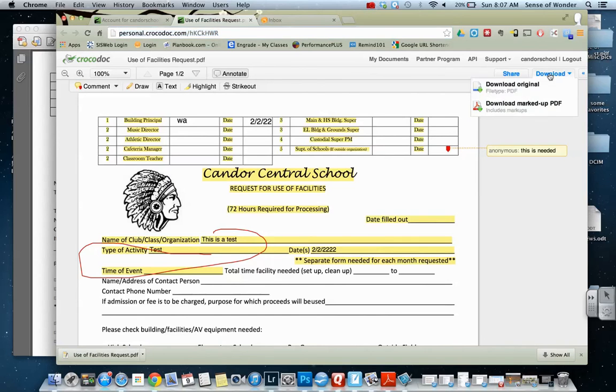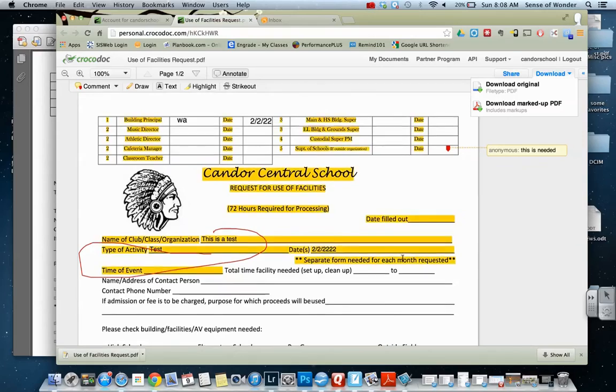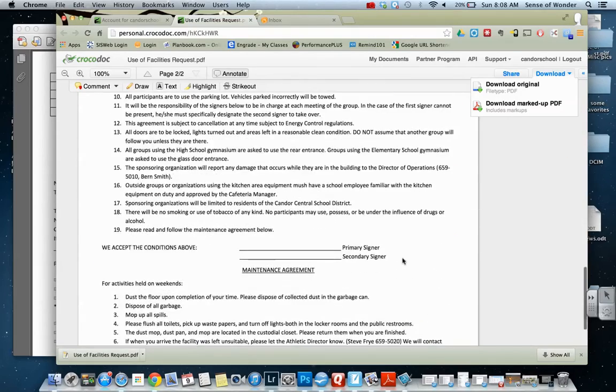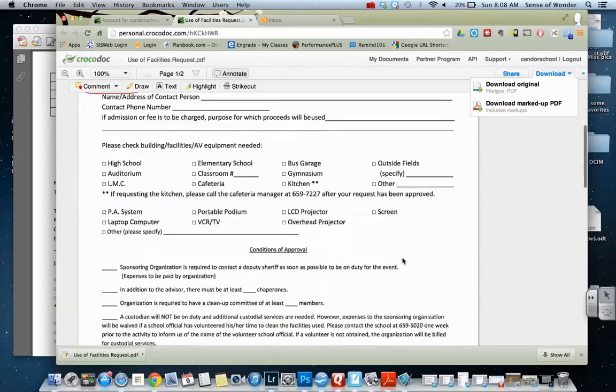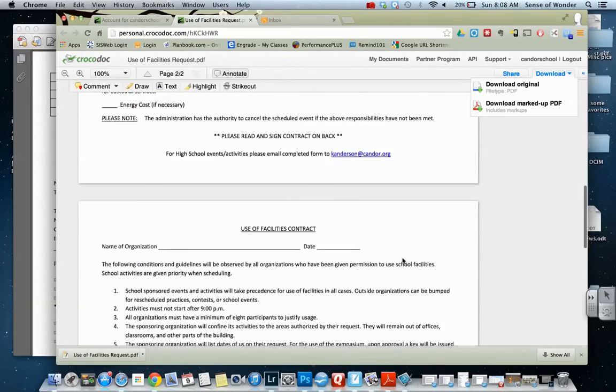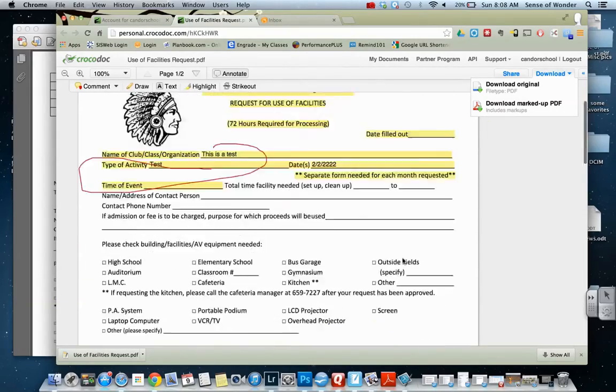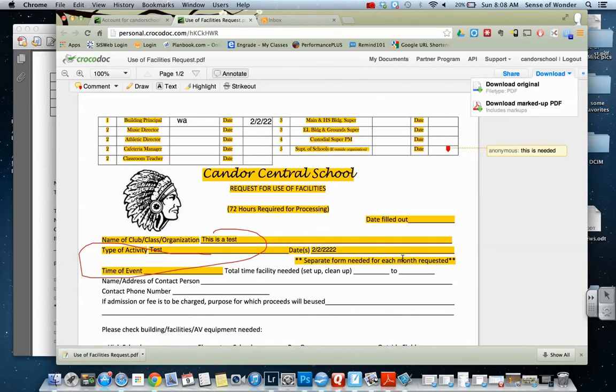And then you can download the original, or you can download the marked up one. And if you want to resend out the original, then you can do that as well if something major is messed up. But all the information that was on here to begin with, it will still be on there. I think that's the best way for us to go with this.